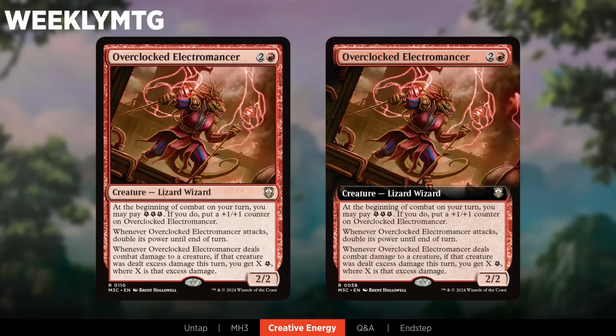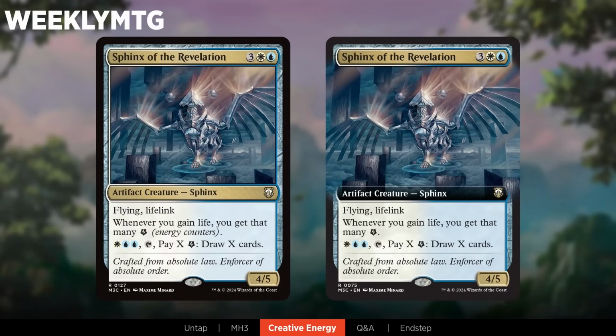Moving on to the next card, Sphinx of the Revelation. Those words sound familiar in a different order. 3, a white and a blue for an artifact creature Sphinx. It's got flying, it's got lifelink. Whenever you gain life, you get that many energy. And for white, blue, and blue, tap, pay X energy, draw X cards. I love everything about this card. I'm a big fan too.